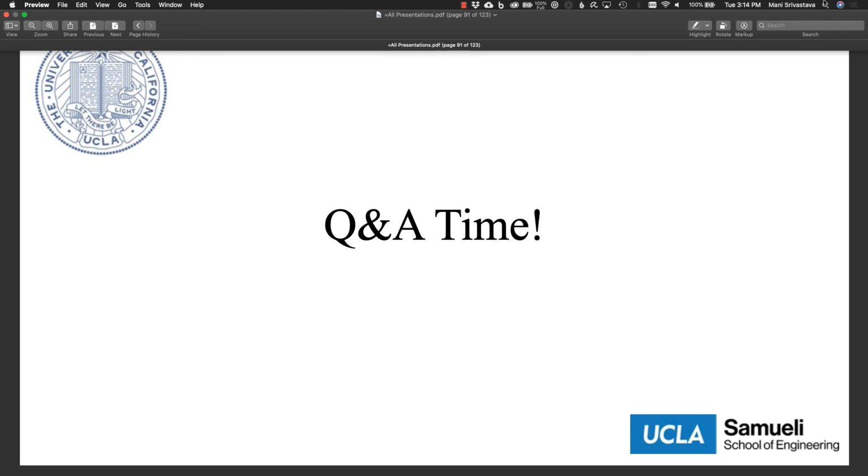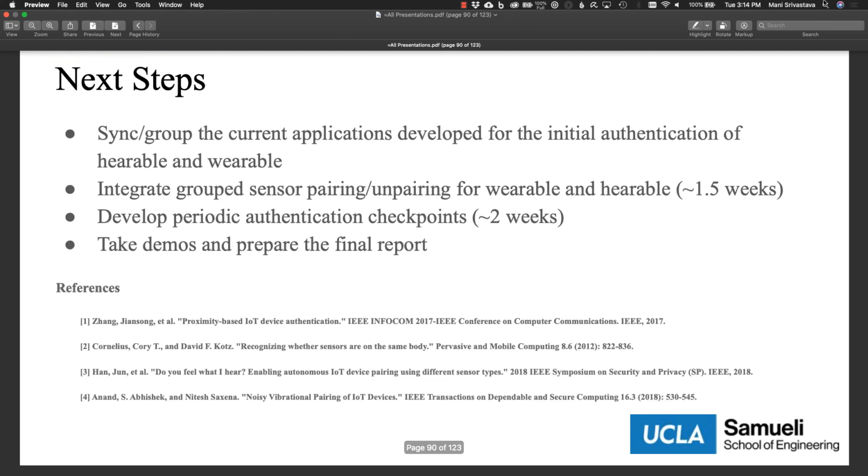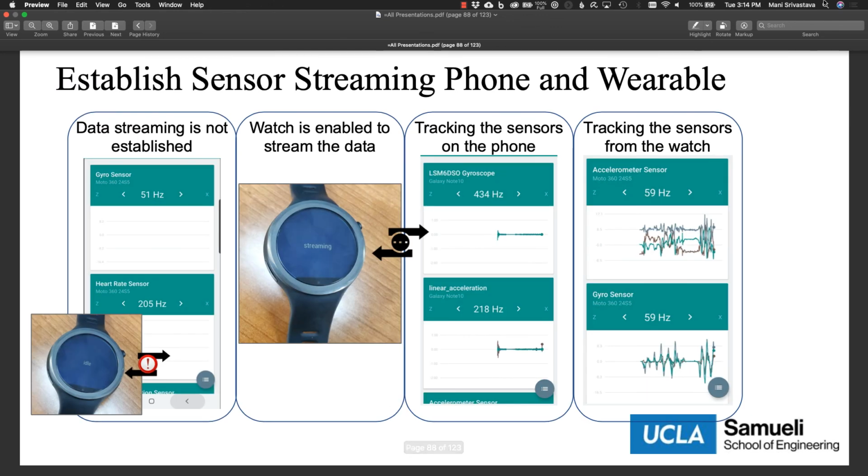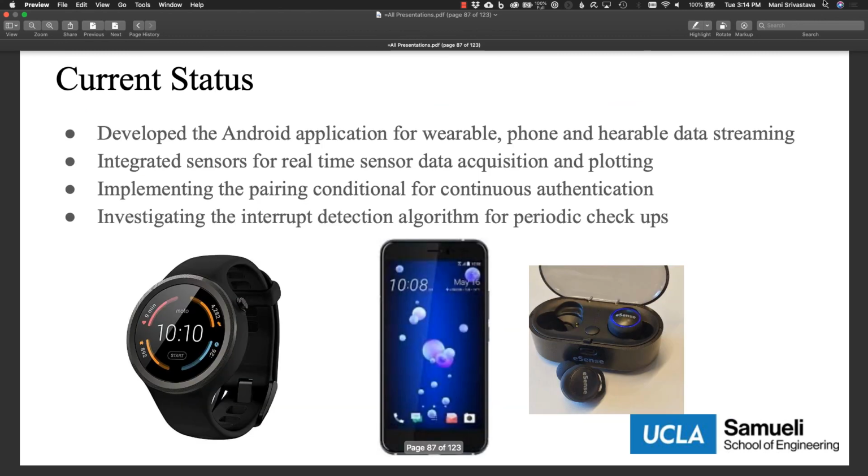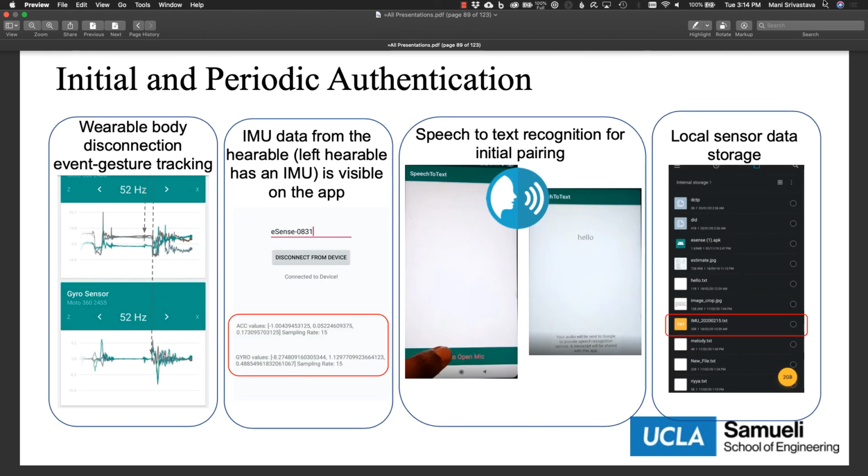If you go back to the slide that had a bunch of sensor graphs. Wait, the next one? I think it's this one. Also, could you use one of those sensors, maybe the accelerometer, to signal when the user took off the watch? That's what we are trying to look at, the data for the person. We are collecting different data sets to see for different motions what the accelerometer data looks like, so we can detect if it's a running motion or a walking motion. Does that answer your question? Yeah.